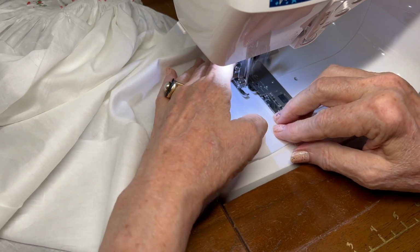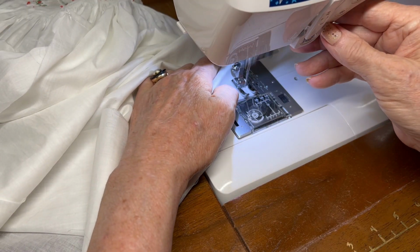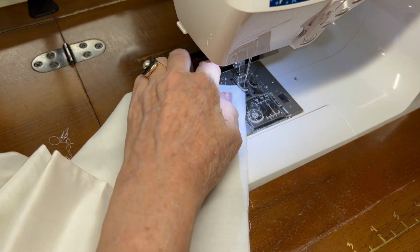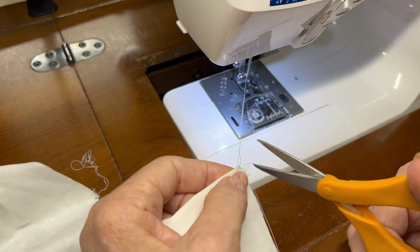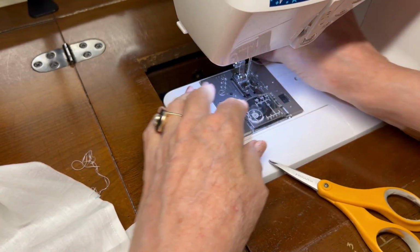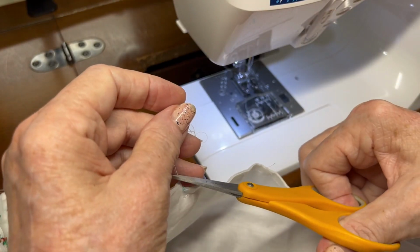When I get down to the bottom, I'll go backward and forward a couple of stitches also, just to hold the seam closed. It looks like I'm just about out of bobbin thread also. I like when it works out that way. Okay, so I'll fill up my bobbin before I do any more sewing.